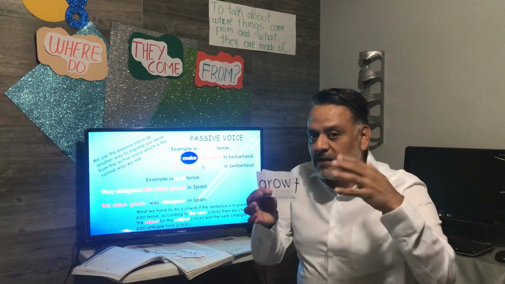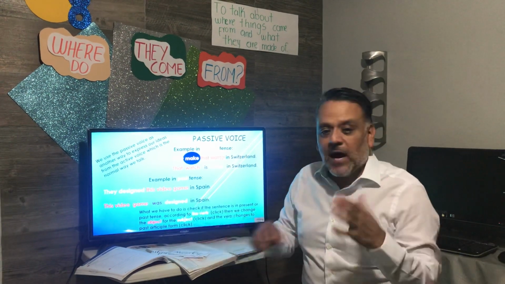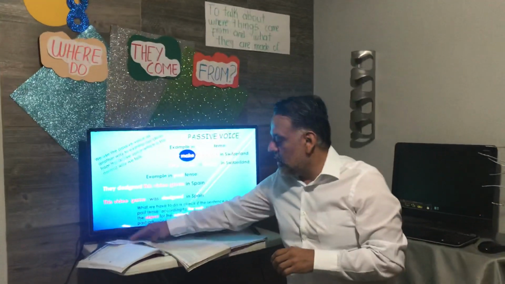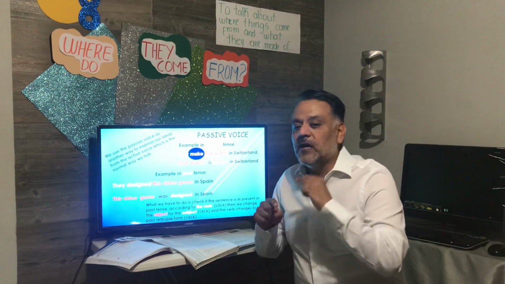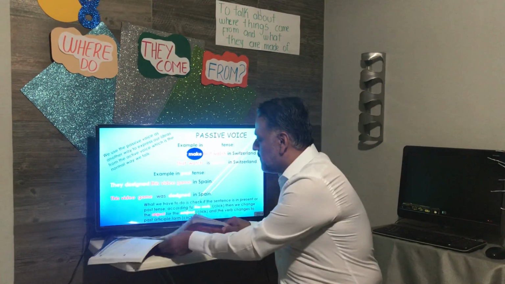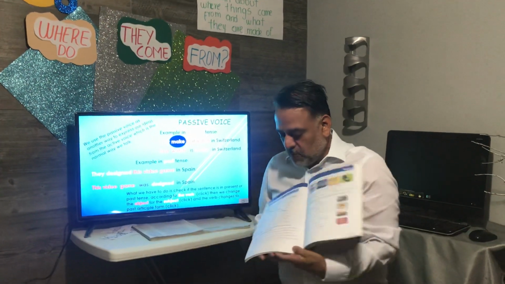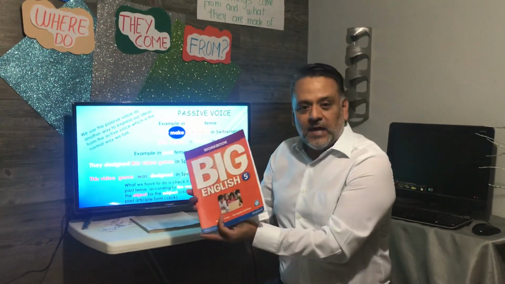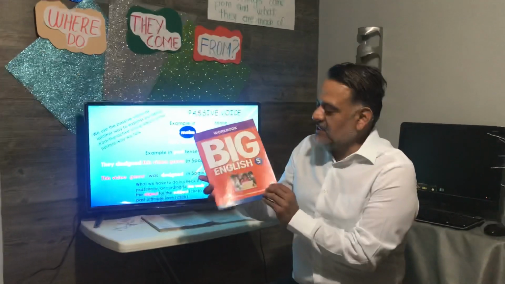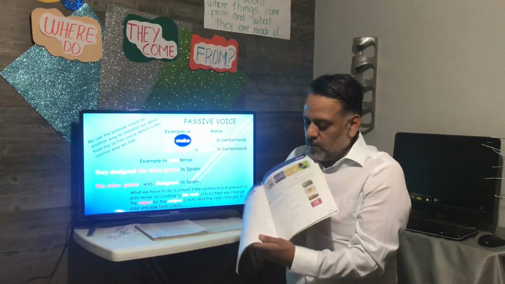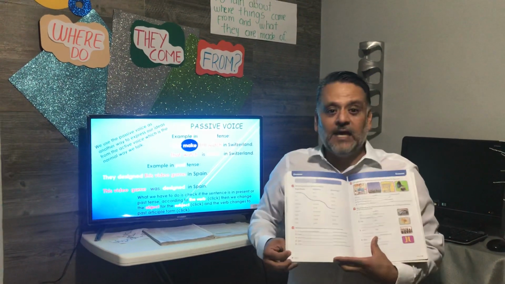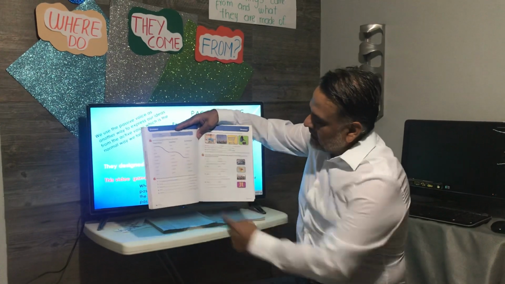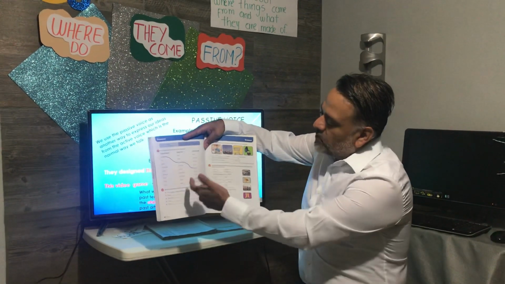Now, as long as we did it together, we're gonna try to do something different. After we got along in the second step, the last thing that we're gonna do today is we're gonna work in your workbooks, in the Big English section. Yes, in the workbooks, we're gonna work on page 80. What is page 80 about? Page 80 is about the verbs that we have there.